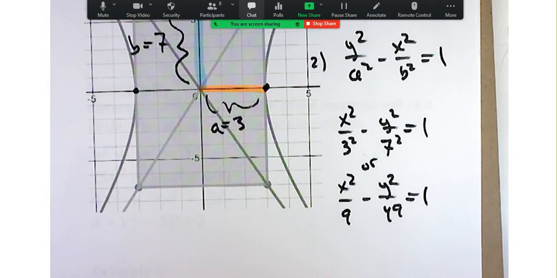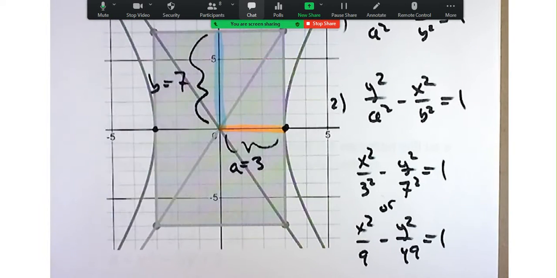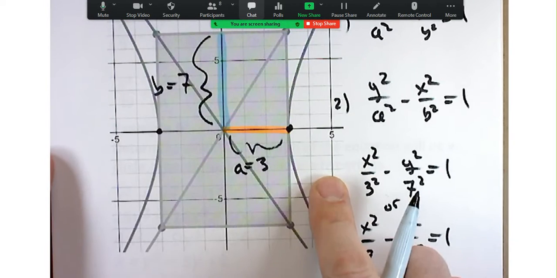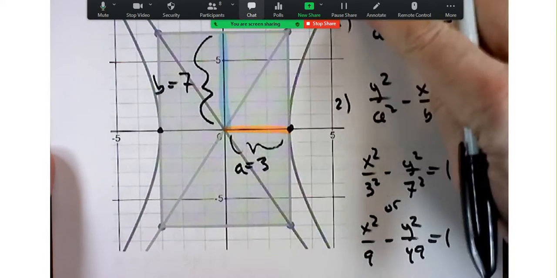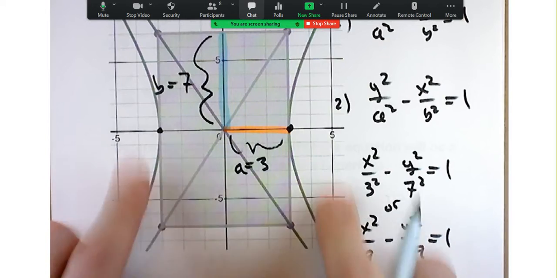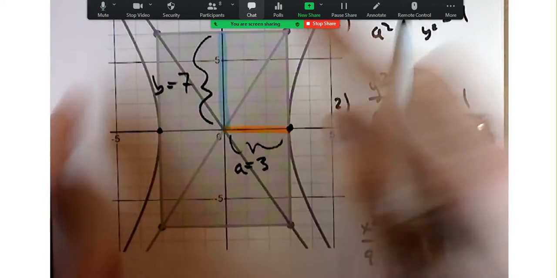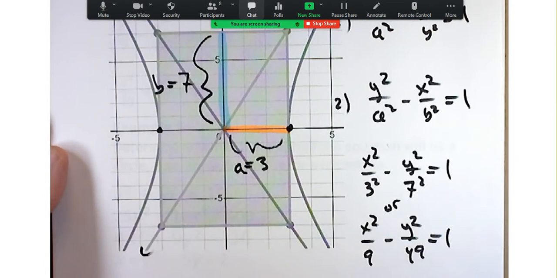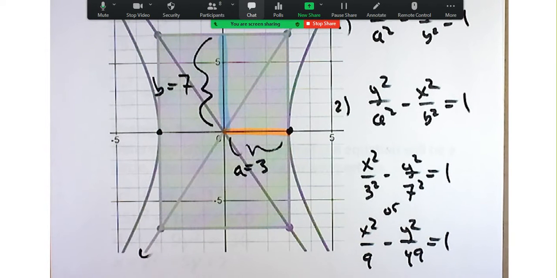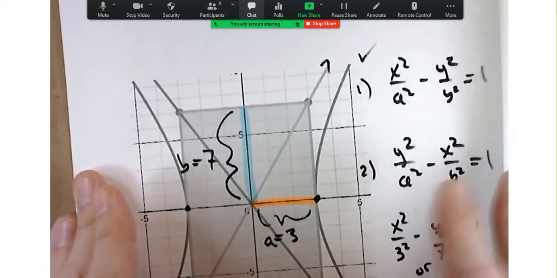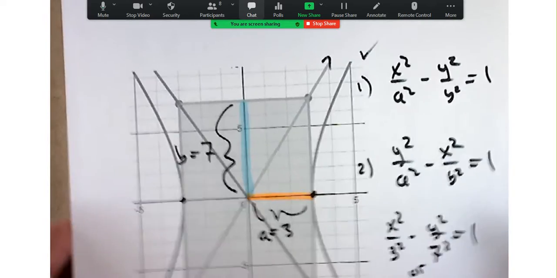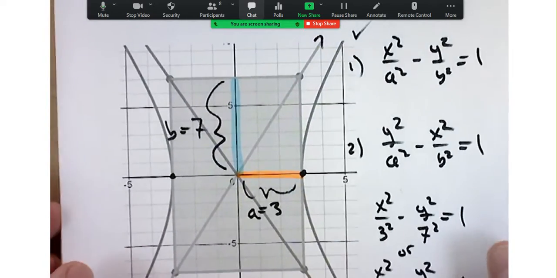If you're going to be drawing these for me on an exam, I am going to ask that you draw the box, diagonals, and then two branches of a hyperbola that get close to but never quite touch that asymptote. The good thing for you is that we don't really have to determine the equation of the asymptotes for this course. That's a pleasure that awaits you in college algebra. Comments or questions on example A here? Doing okay with that one?